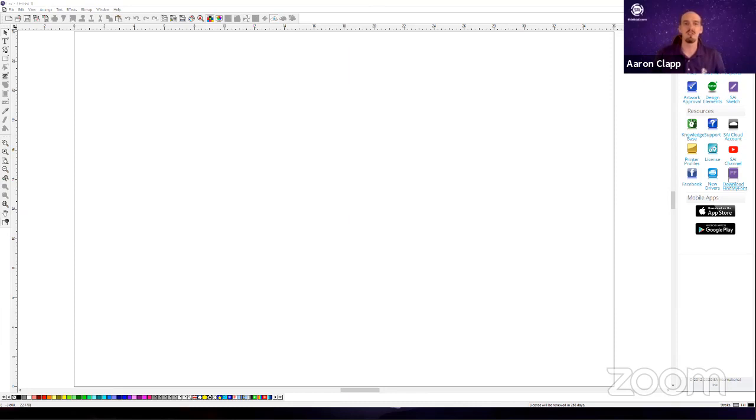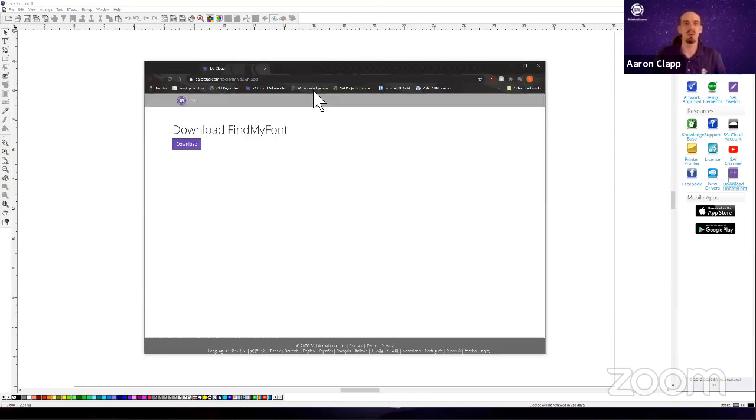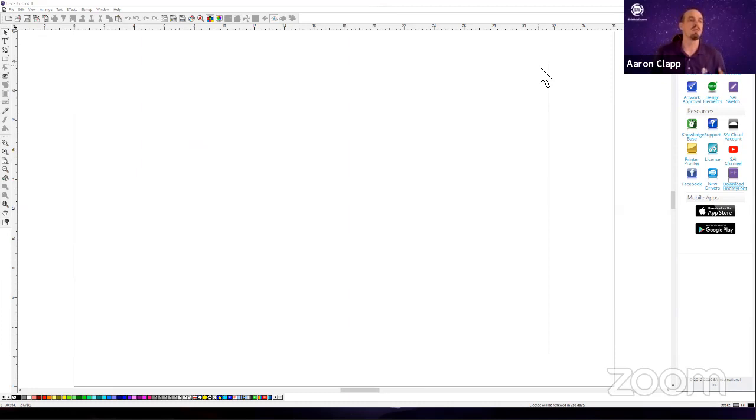you'll actually get this little screen right here, which I'm going to pull over, and then you'll just download the application. Once you download the application and install it, the first thing that you're going to be prompted with is some licensing. All you have to do is enter in your cloud account email address and your password for your cloud account, and it'll automatically activate the software license. It checks our servers, and that's how you get access to it.